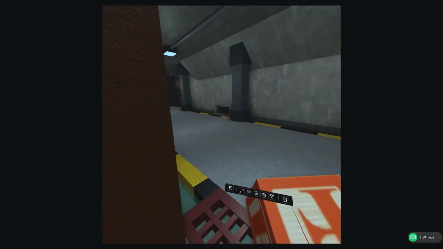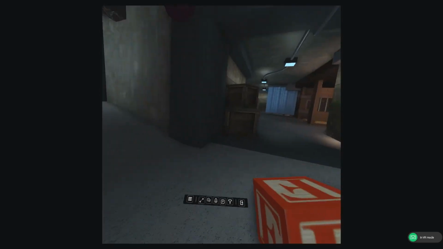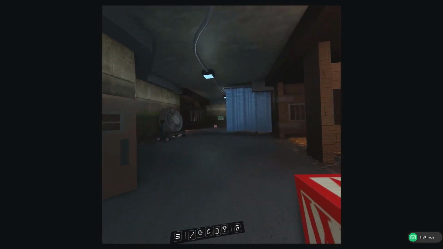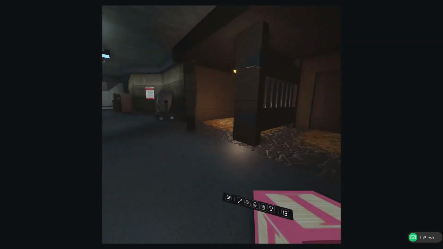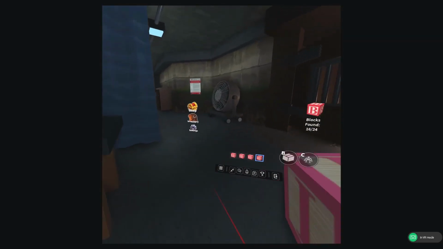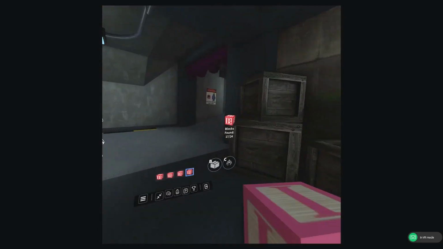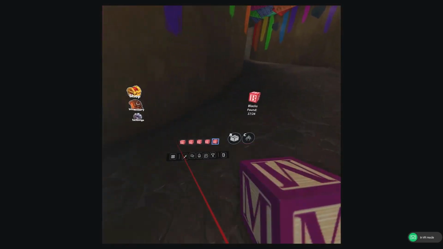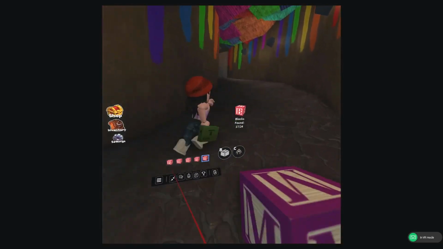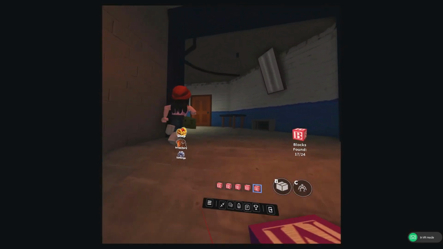Get in my box just in case. My thing is up there. Oh, he's close. They're probably all down here because people keep dying with them. Okay. The last one's just over here. Right? That's not the last one. We need 3 more. That's right.